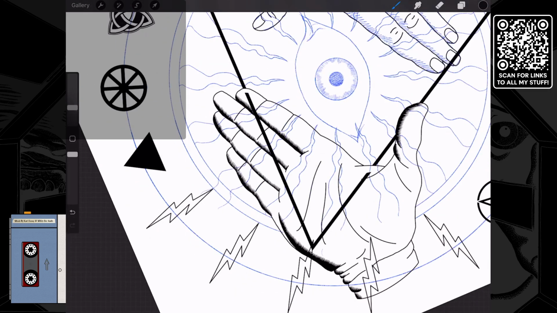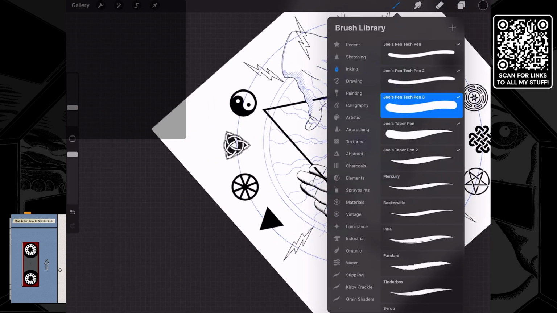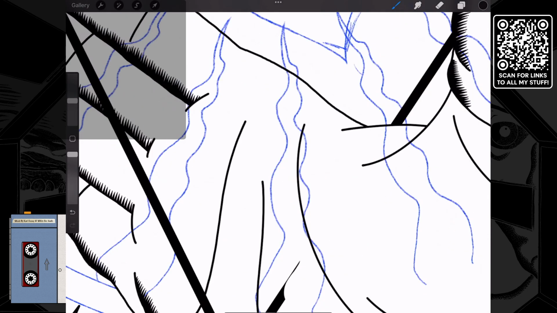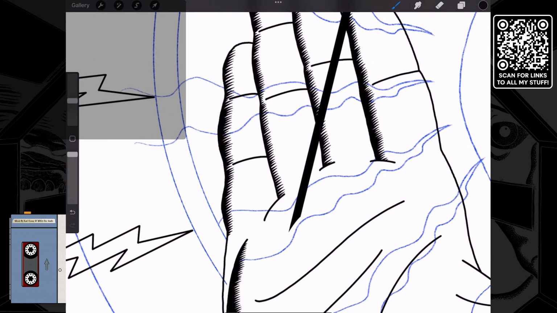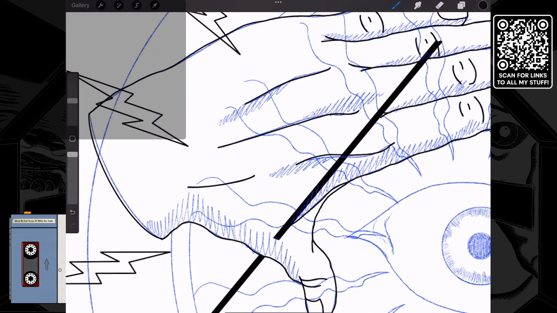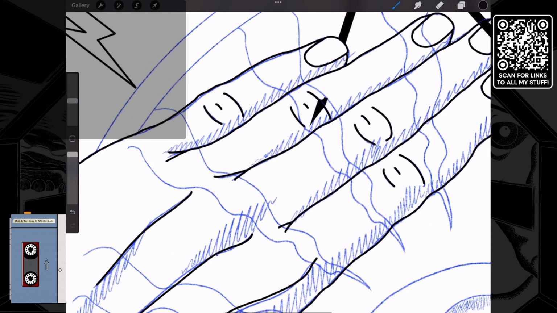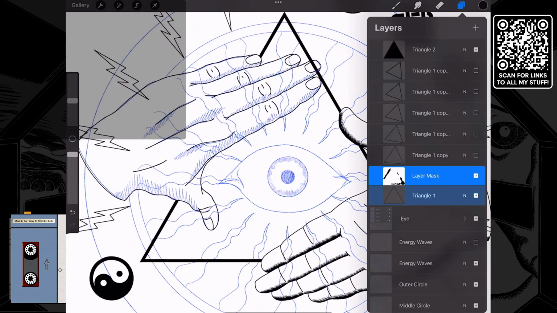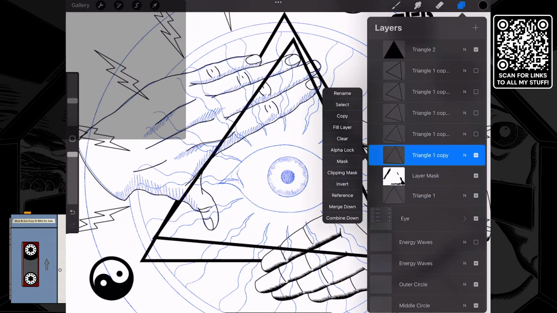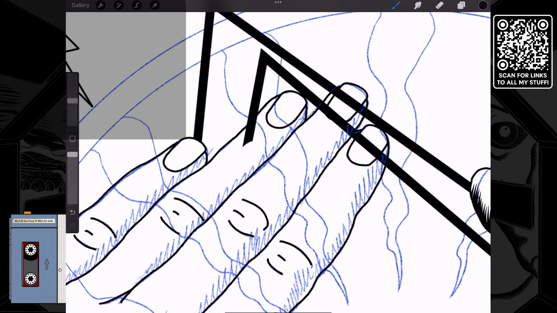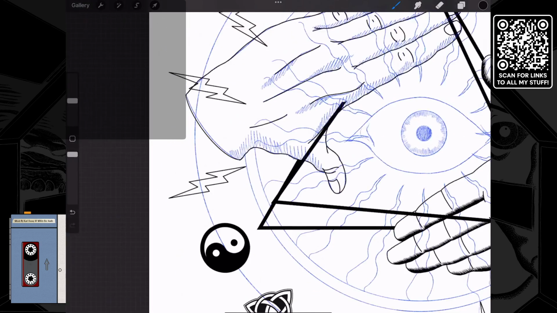Okay, so let's go ahead and get the big paintbrush. Oh yeah. Let's get that masked out. Yep, because that's how I envision this looking, with the triangles behind the hand. That's my idea anyway. We'll see. There might be some tweaking of that, but I'm pretty confident that's how I want it.